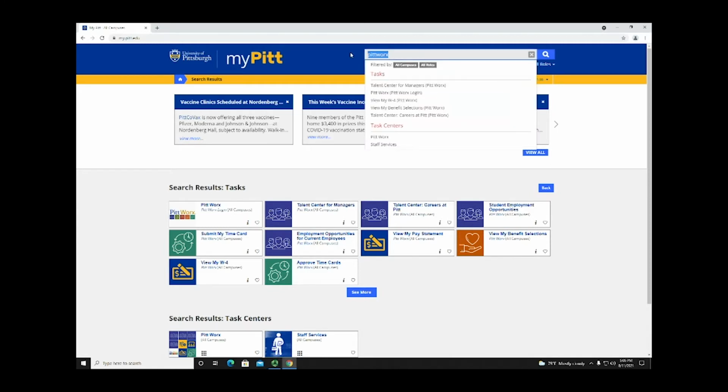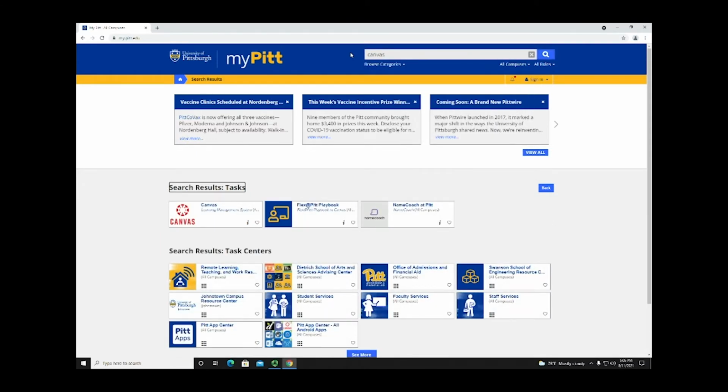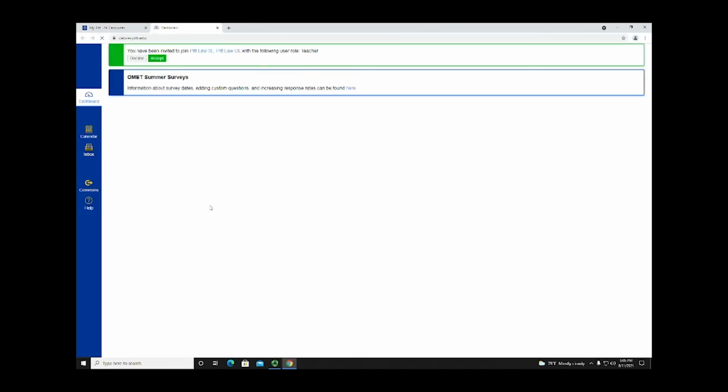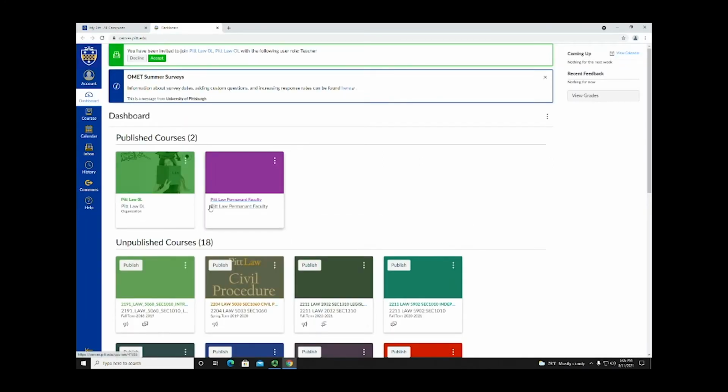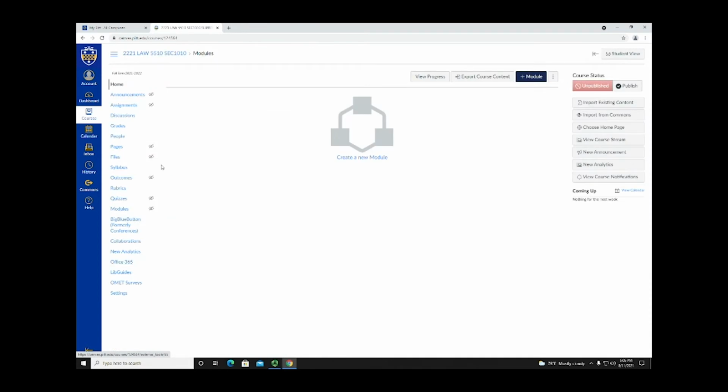So here we go. The first thing you're going to do is go into my.pitt.edu. You're going to find Canvas in there, and you're going to click on Canvas. What'll usually happen is you'll get that Pitt passport, give your login ID and then your password, and then you have to get a push from Duo. But once you do all of those things, your dashboard will appear. I've already done it to make it a little faster here. Now I'm going to go to my courses. I like to do it this way, and I'm going to show this to you for my Supreme Court practice class.